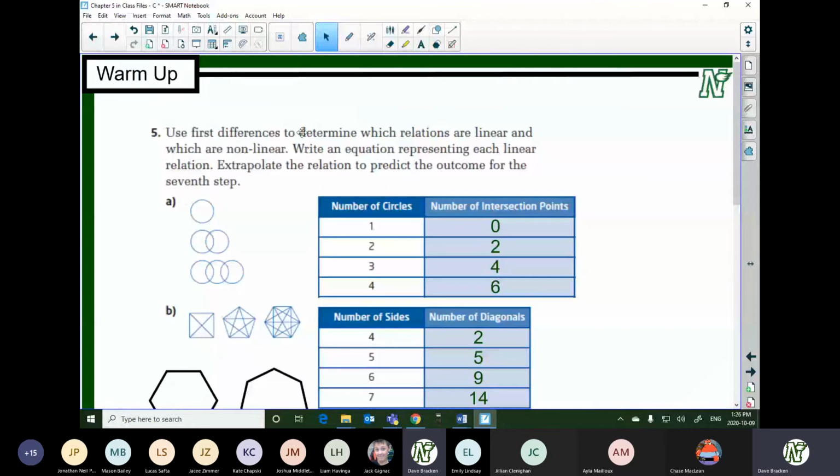Your homework, though, on first differences, I'll give you a second just to take a look at your homework from last night. I'm not going to completely take it up, but I'm going to touch on a couple of things because after today's lesson, some of the problems I think you'll be able to solve. Okay, so I'll give you a second, find your homework from last night. You had those handouts to finish and then a couple textbook questions.